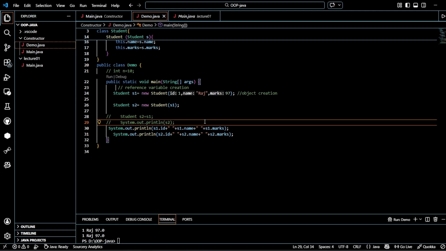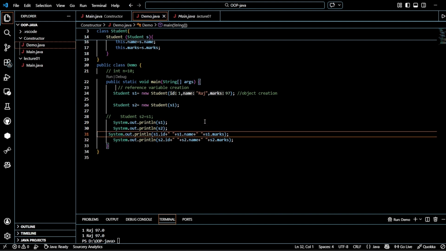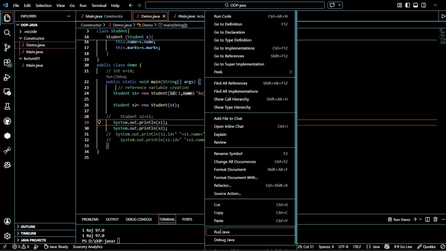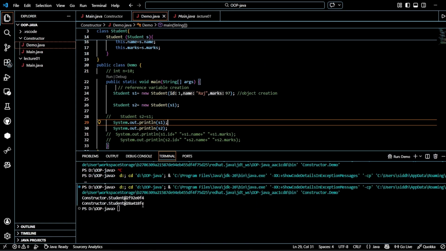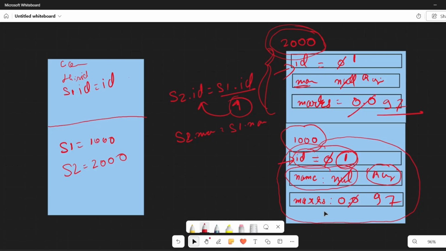Now, try to guess the output. What if I print the memory address of s1 and s2? What will be the output? See, s1 and s2 both have different memory locations, as I have told you in the memory diagram also.